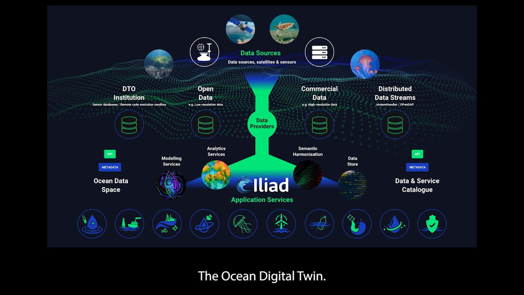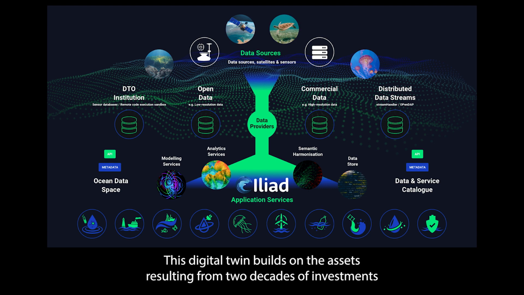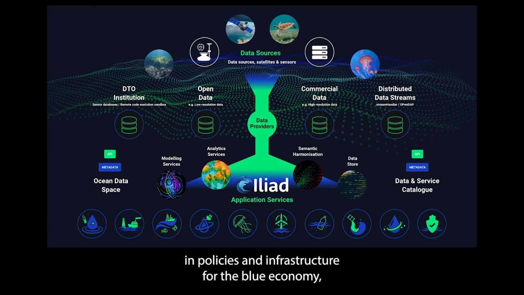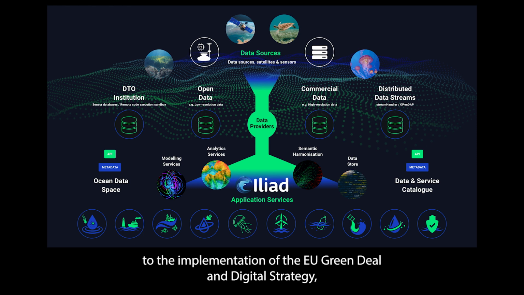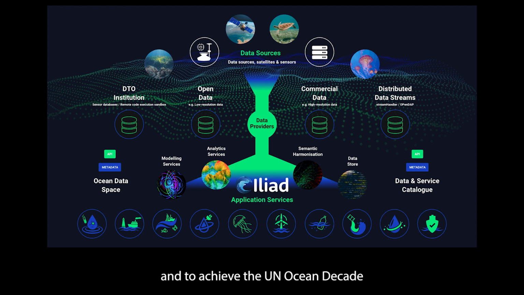The ocean digital twin. This digital twin builds on the assets resulting from 2 decades of investments in policies and infrastructure for the blue economy and aims at establishing an interoperable, data-intensive and cost-effective digital twin of the ocean. The digital twin will contribute to the implementation of the EU Green Deal and Digital Strategy and to achieve the UN Ocean Decades outcomes and Sustainable Development Goals.